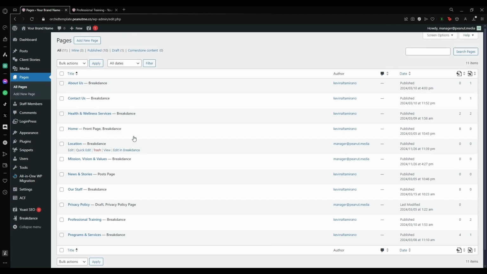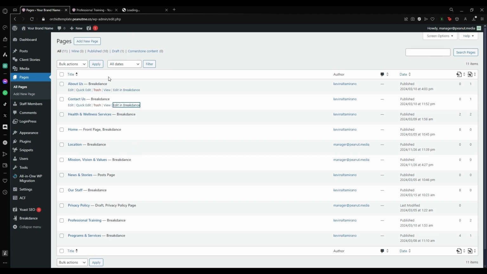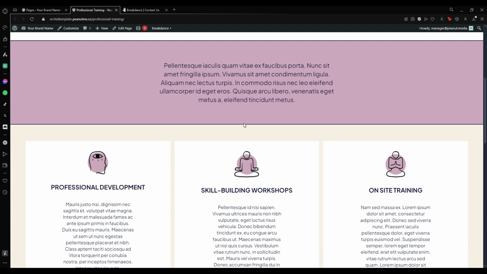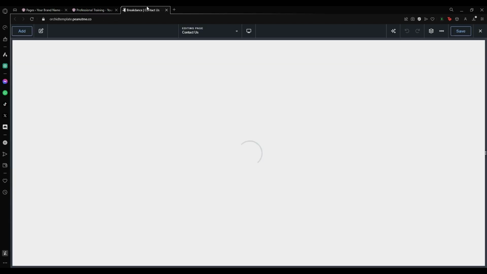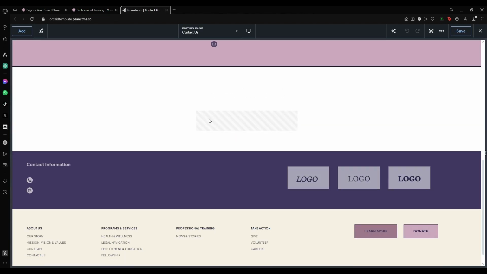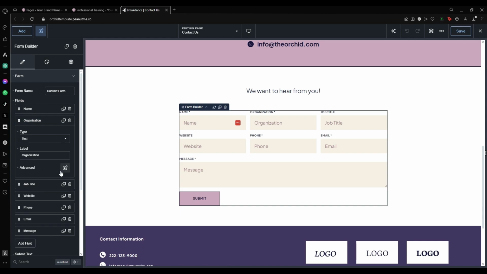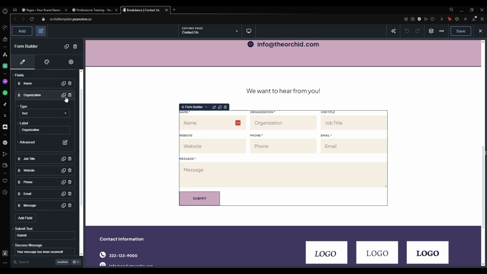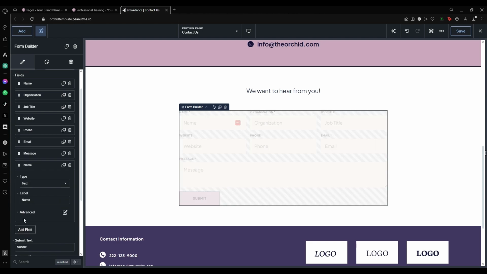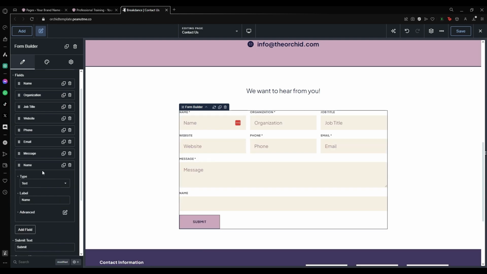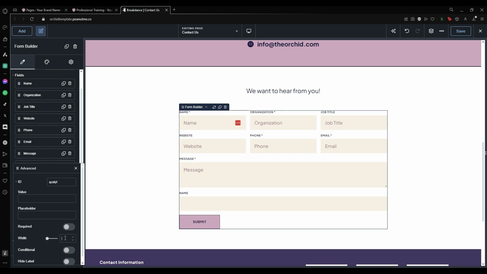So just like so, the pages contact us and professional training. They both have this form, which is made with the form builder, and you can just edit it quite easily, right? You can just edit the different fields in the interface, and if you want to add a new field, you can just do so right here, and then you can reposition it and select a different width, for example.